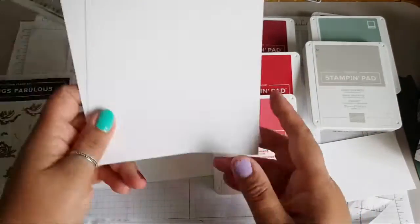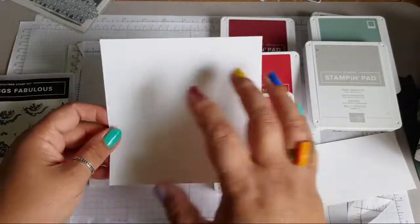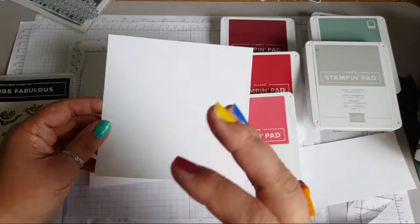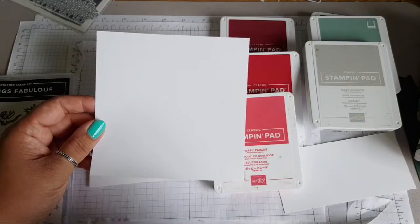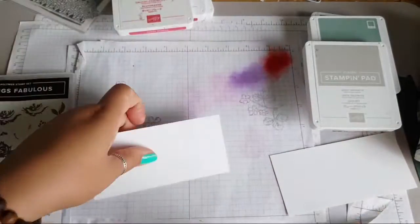I've pre-cut down some white cardstock, which I'm then probably going to mount on a piece of red card, and that's all there is to say about that.